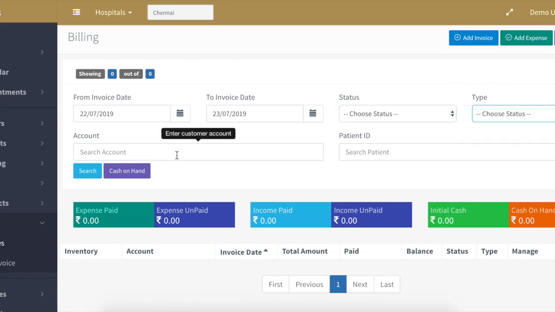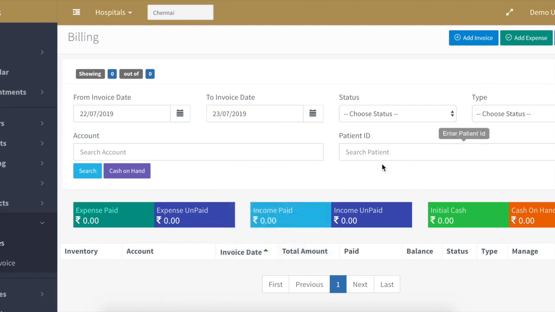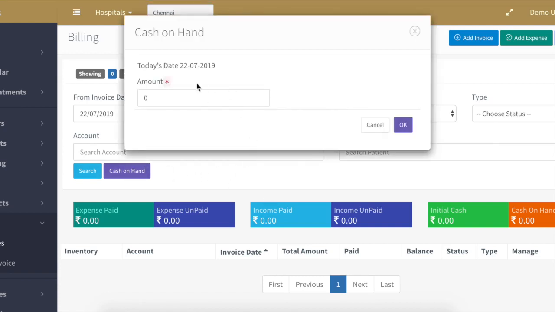You can also search on account, and you'll be able to search on the patient ID as well. So before doing anything, I'm going to set the cash on hand for today's date.